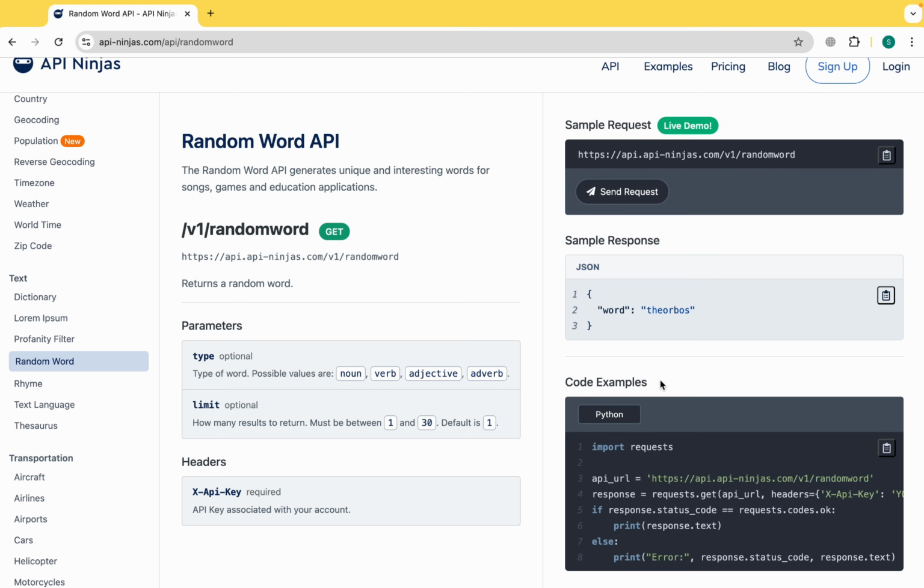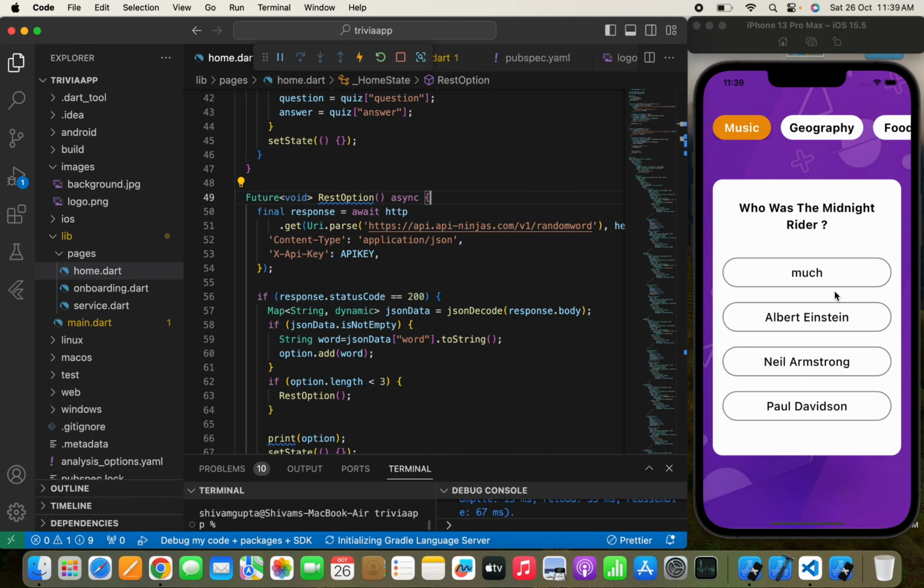But as I am a developer, I take it as a challenge, and I thought that I will not buy any premium for this API, because I know that there will be many viewers who are not able to buy the premium of this API Ninjas. So I thought that by using this API without buying a subscription, I will simply get all 3 words for our app, completely 3 different words, and then we can directly show them as options in our quiz app.